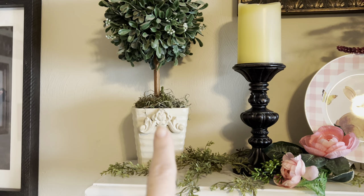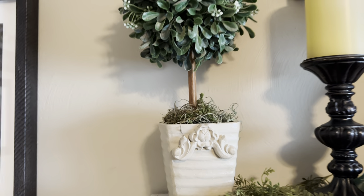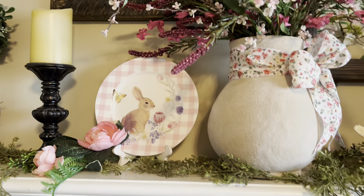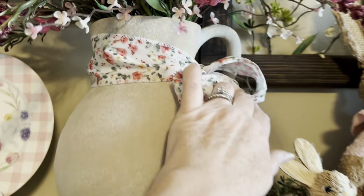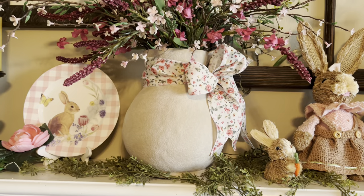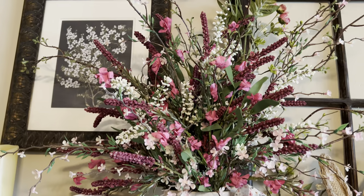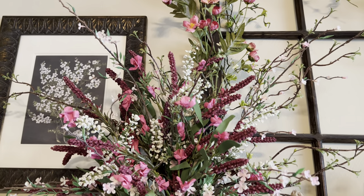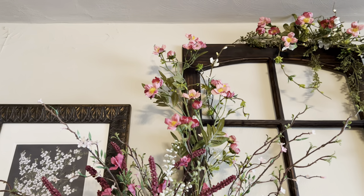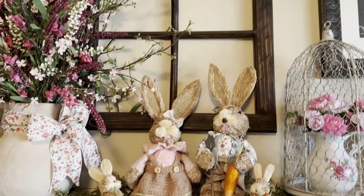These used to be red and I painted them this beige-y color and added that little wooden embellishment piece on them just for a little extra decoration. These cute little pink plates came from Home Goods. This really pretty pitcher came from Hobby Lobby this year — my daughter gave me money for my birthday and I used that money for it.